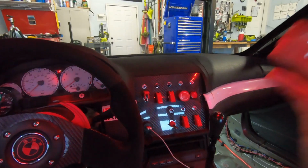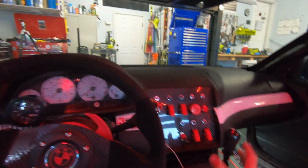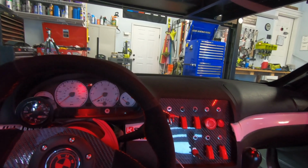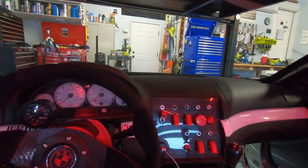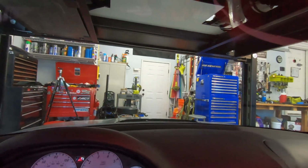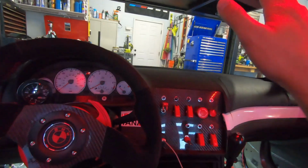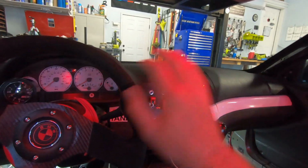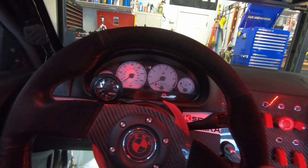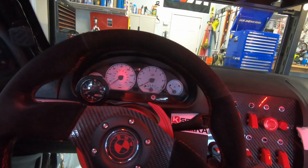All right, so we are back in the shop, and I really apologize if the recordings were kind of shaky. This isn't the best GoPro, and for some reason, it always looks like somebody's licked my lens or something. I don't know why it doesn't look very clear. Anyways, this is so much better. It's not even kind of comparable, and I can guarantee you it's going to produce more horsepower.